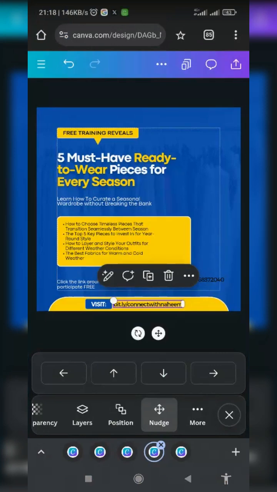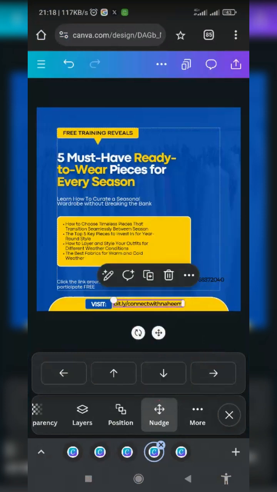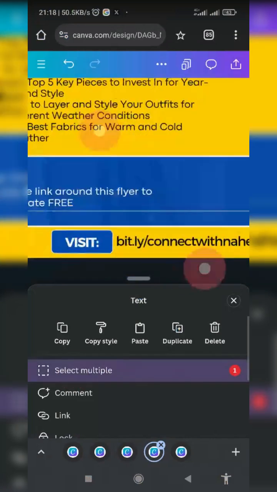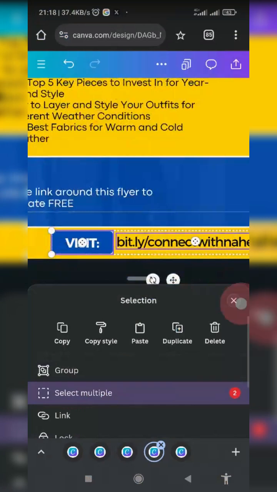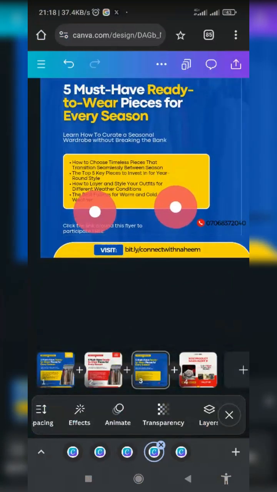So we come over here right now. We use our nudge and we use this to know that it is well centralized. So right now I want to select it. Please, if you have your system, use your system. It's the same tools.